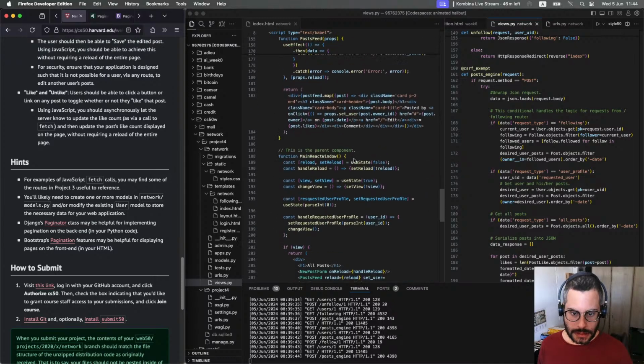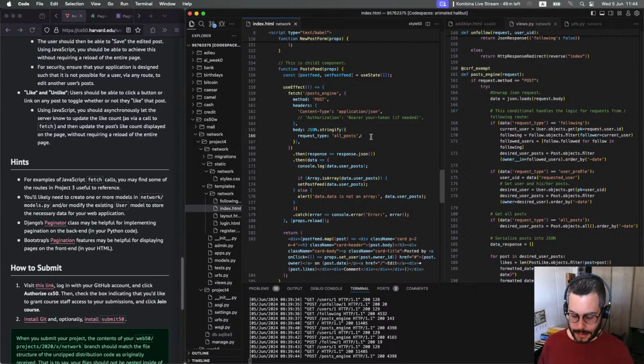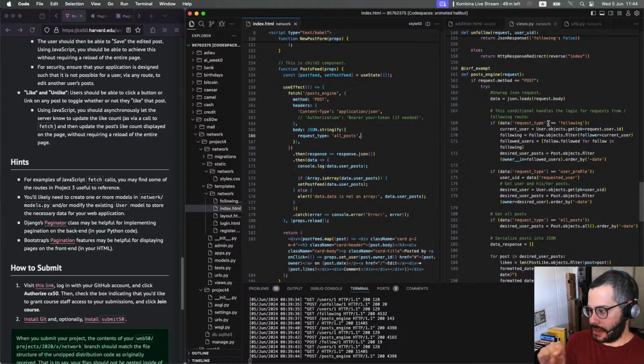For example, let's start with the all posts route. Here in the request type, we're gonna even have a second argument, like a page number. And there might be some involved logic there because we have to keep track of how many pages we have from the backend. So the backend would have to send the front end, hey, you have 5 pages available, and that way we can display a little menu on the bottom with the page numbers.